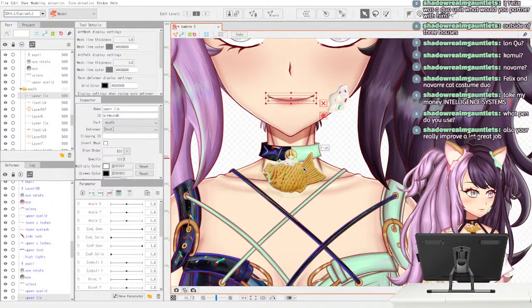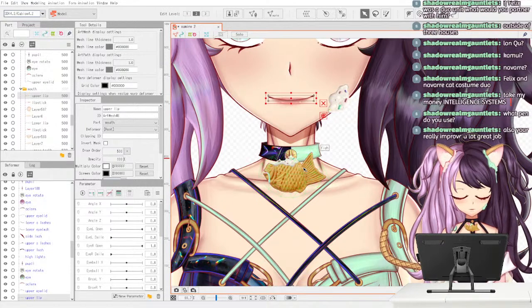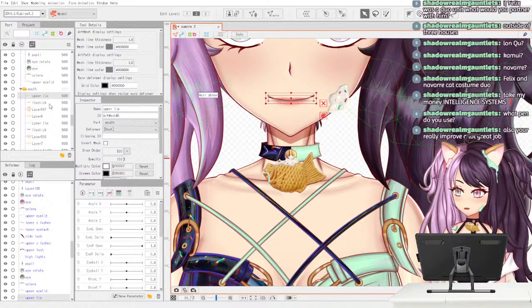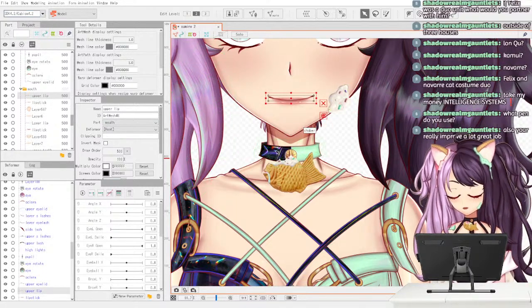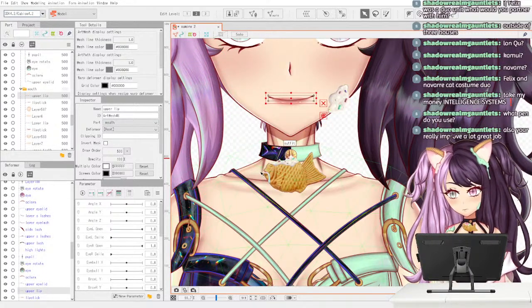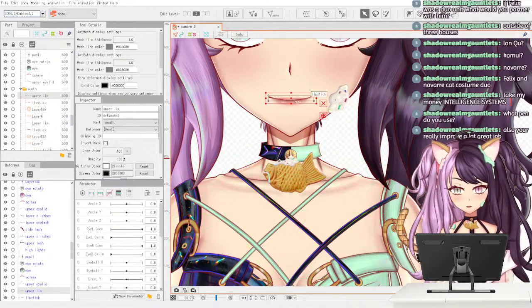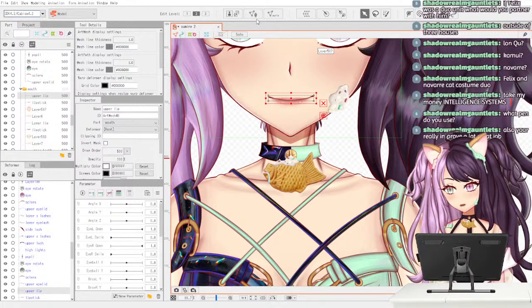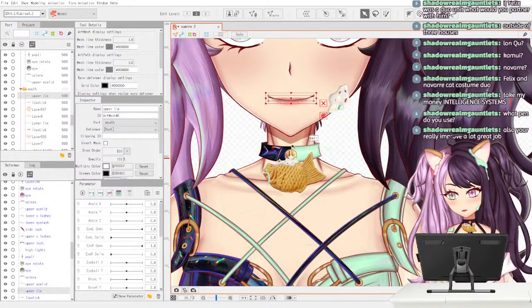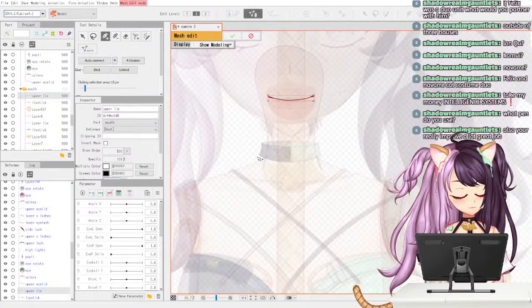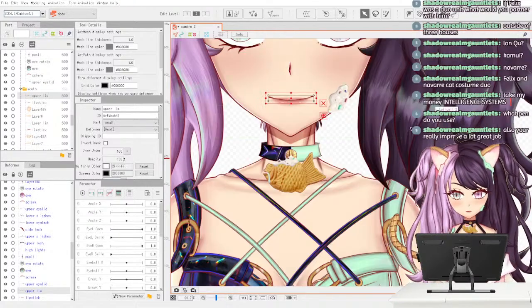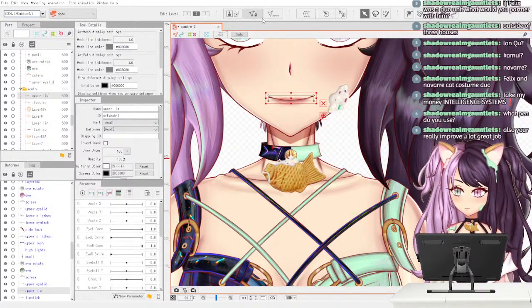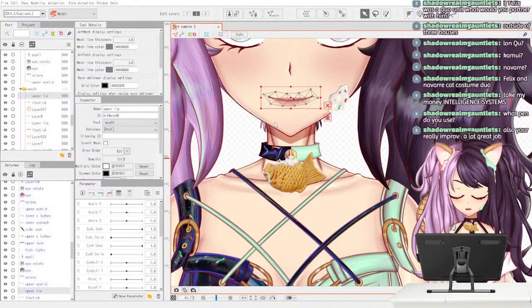Also, you really improved a lot. Great job. Thank you. I worked really hard on this until I was very satisfied. This is why it took me so long, because I tried to do it many times, like the outfit. I had a very different idea in the beginning, but my friend helped me to design this. I'm really glad that I took my time, because now I feel very proud.